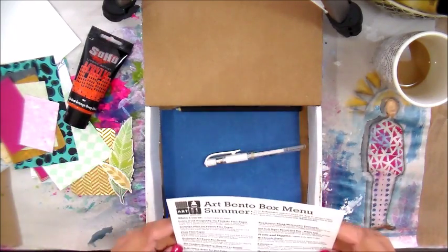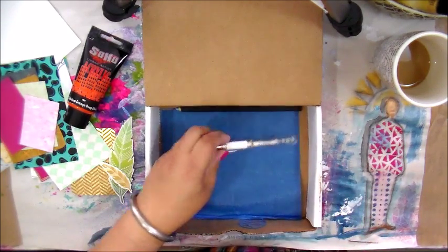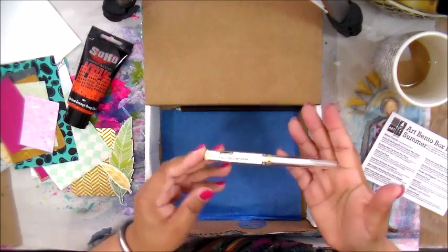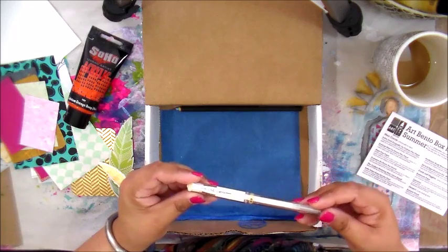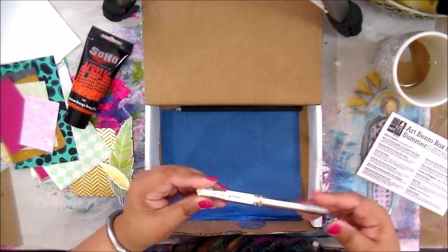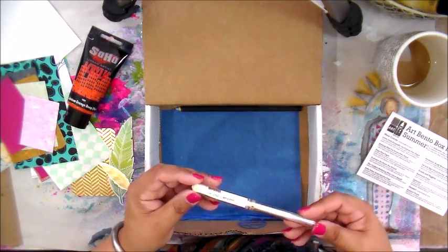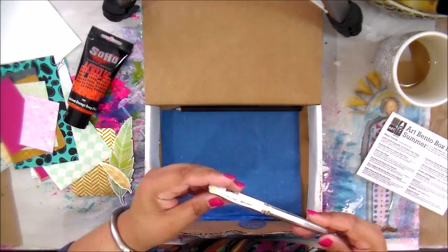Okay, so then we move on to one other item from the main course, this Uniball Signo Broad Gel Pen. One thing I'd like to share about these pens is that when I first tried them out, I had seen all the hype about them and people loved them, so I said, I'm gonna try them too. And I bought some, and I just wasn't impressed by them. They didn't write well, and I really was wondering, wow, what's all the hype about? Because it just doesn't work for me. So I never used them again.